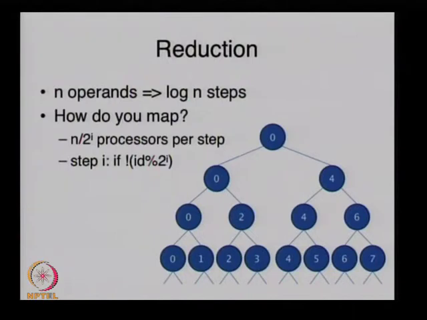You have processors 0, 1, 2, 3, 4, 5, 6, 7 performing the leaf node computations. Then in this particular case, 0, 2, 4 onwards are doing the next level. You could have said 0, 1, 2, 3, half of them are going to do it. Then at the next level, half of them are going to do it, right? Once the number of processors becomes bigger than the width of your tree, some processors will remain idle, and you figure out which you want to use and which you don't. In some situations, it would make sense to use specific ones. We'll look at such a situation very shortly.